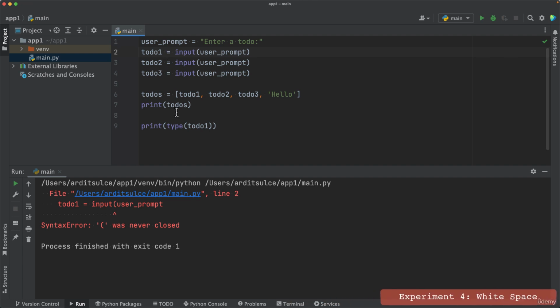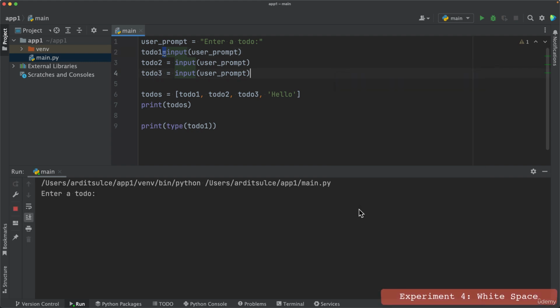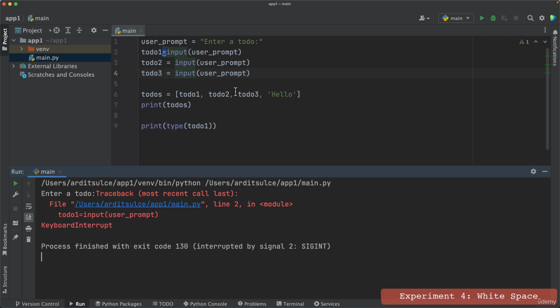Next experiment. Try to remove the space around this assignment operator and run the code, and you'll see that the code will work just fine. So I'll close this. My point with this experiment is to show you that white space doesn't matter in Python. Whether it is with spaces around the assignment operator or not, it doesn't matter for the Python interpreter.